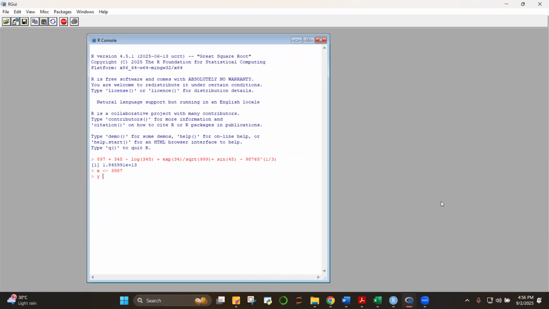Let's have another one. Let's say Y, assigned the exponential of 45, e to the 45. Control Enter again, and then let's create another one, Z. Let's say it's 345, and then say fourth root.